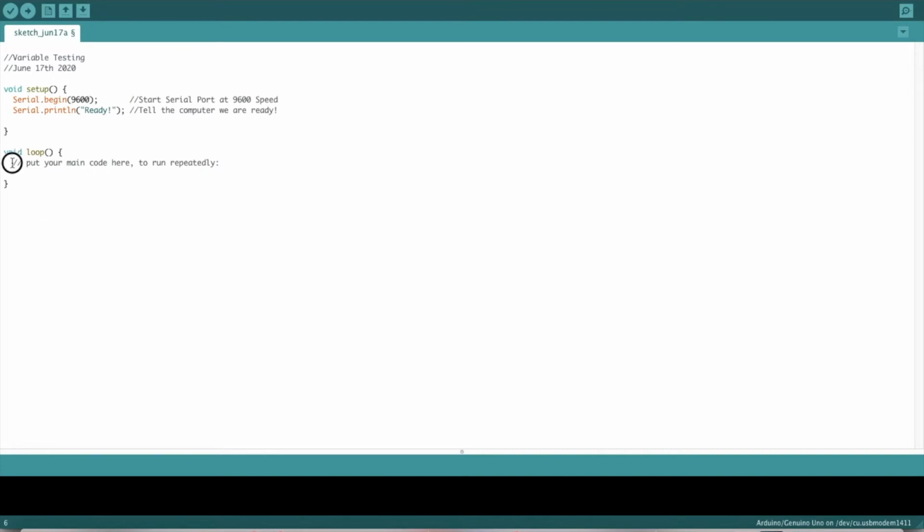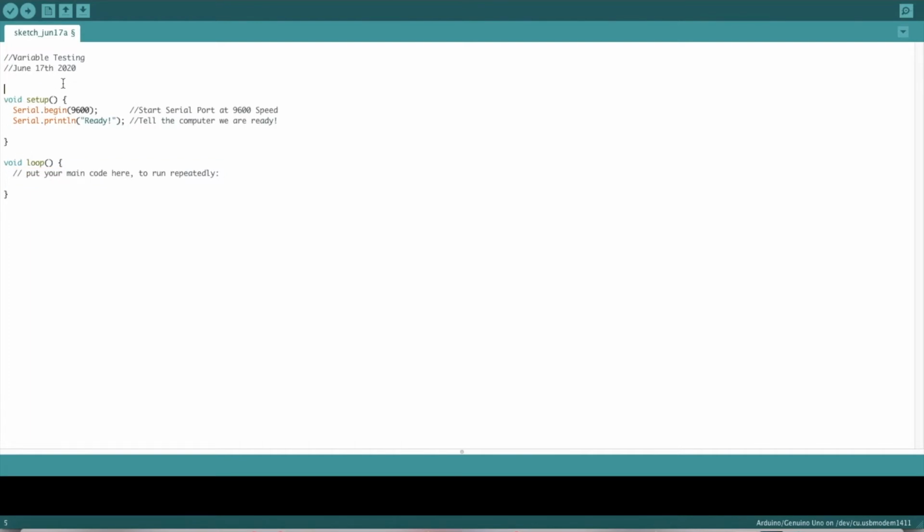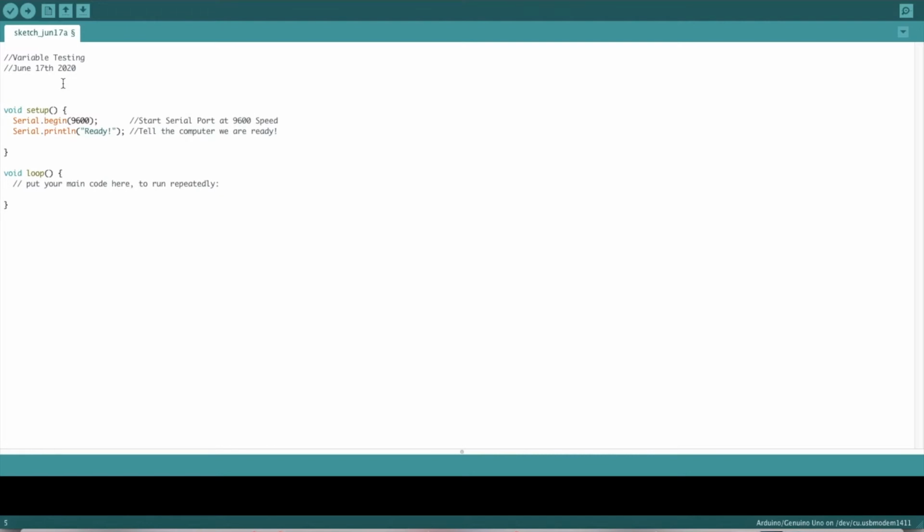Now we're going to go into the void loop down here. But before we do, we need to actually define our variable. And to do that, we're going to come up, back above void loop and above void setup. And we're going to define an integer. Now an integer is a whole number. And this is how we do it. Integer is shortened in Arduino to the word int. So we put int, and I'm just going to call it number 1. And that's it. Semicolon. So int number 1.